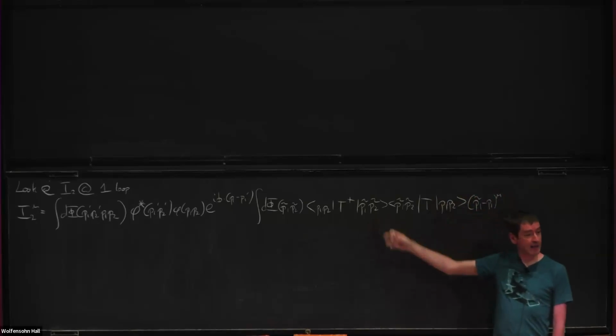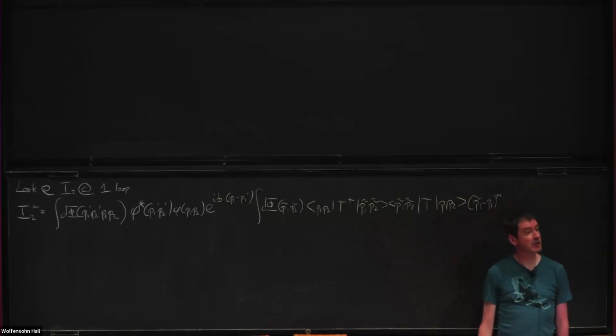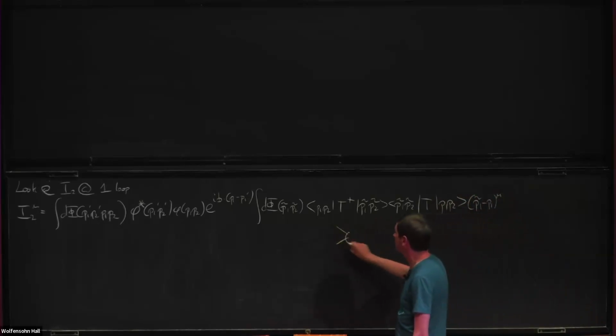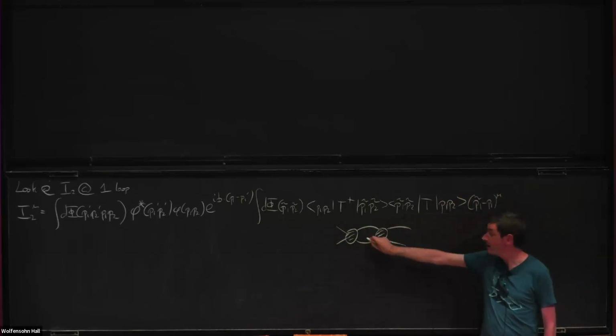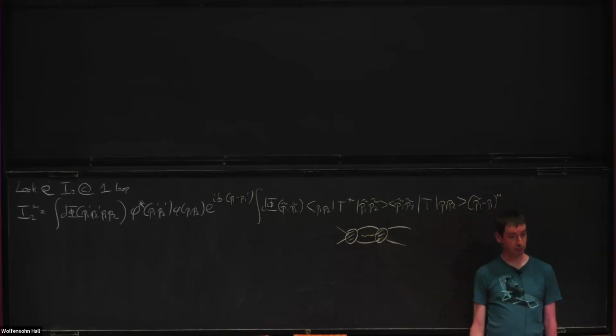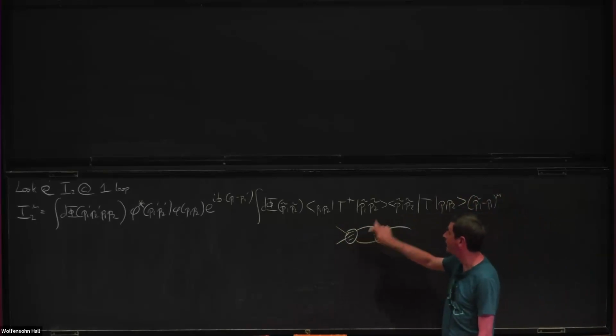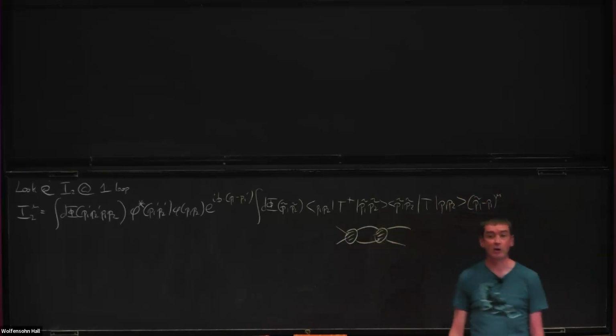Okay, now I said I was putting in a complete set, but I'm just putting in a complete set at one loop. So at one loop, I can only put these massive particles in here. I can't put any other states in there because it will now be 2 loops or 3 loops or higher loops, right? So at one loop, there's no additional states in there, and you just sum over the phase space of the 2 massive particles. Okay, so that's a nice simplification of one loop.